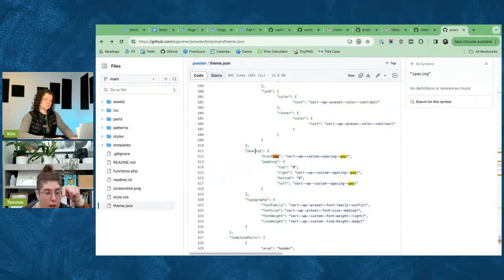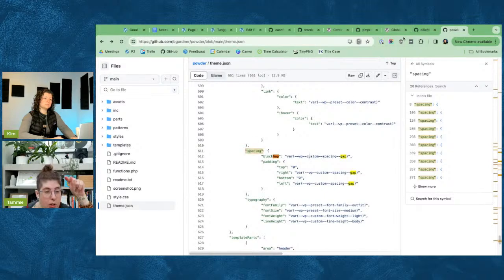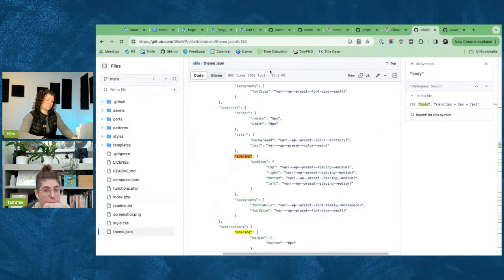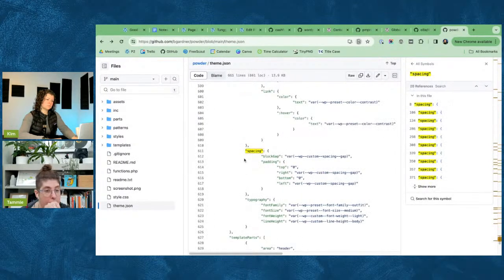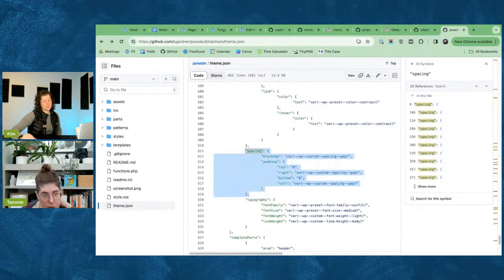That's how they've got it throughout, whereas we've not declared that yet. So we could do it at that level. So declare block gap and padding globally. And that would be just the shortcut to getting mobile side padding on mobile, right? It is. And let's see if Powder do shortcuts.